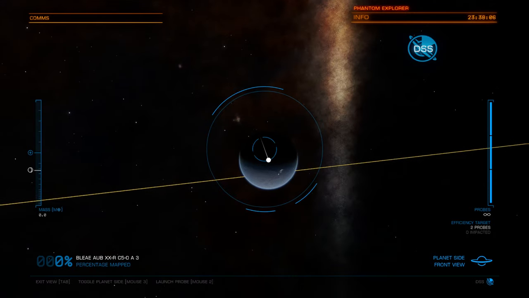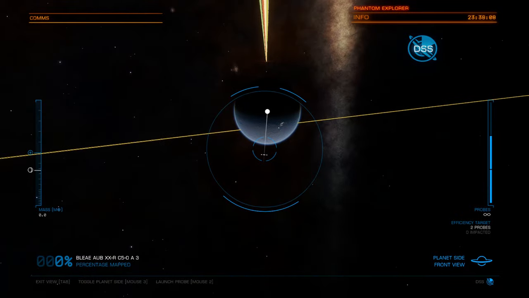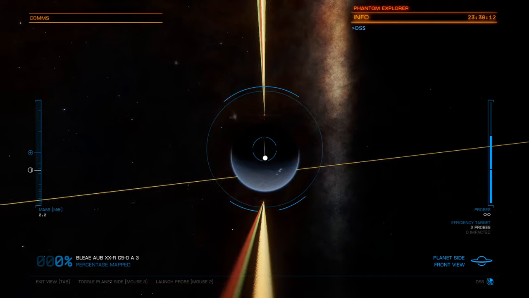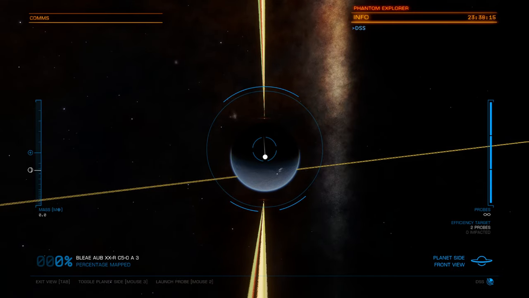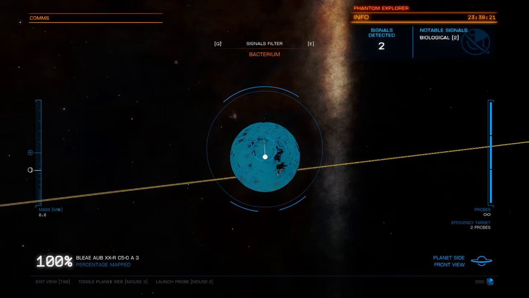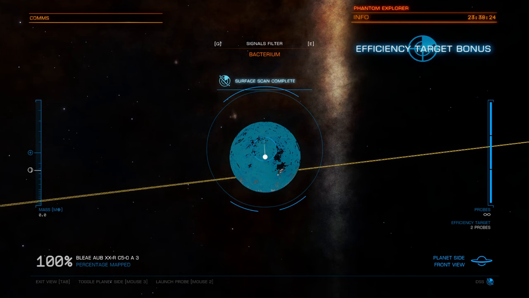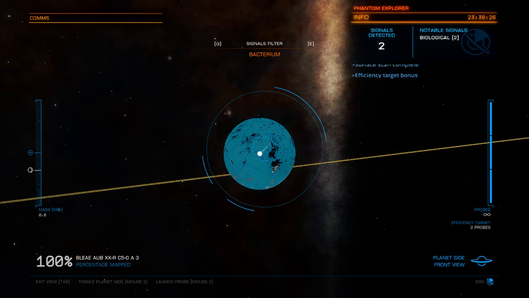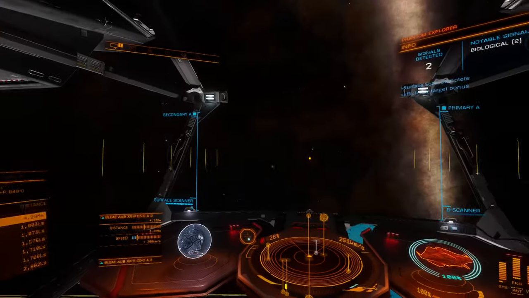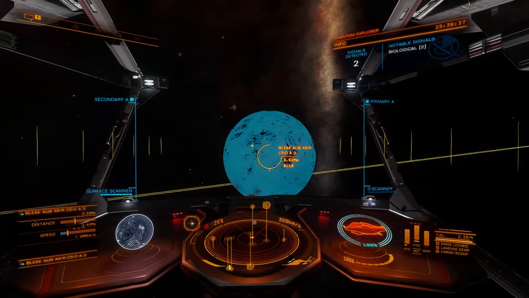How about we stop and do the scan here? So we'll do one and two. Let's see what we got there. Surface scanned by 50%. Surface scan complete. The problem is that we're in an entire region here. So we got Bacterium and Tussock. So we'll do Tussock. Get this turned off. We're already too close to the planet.